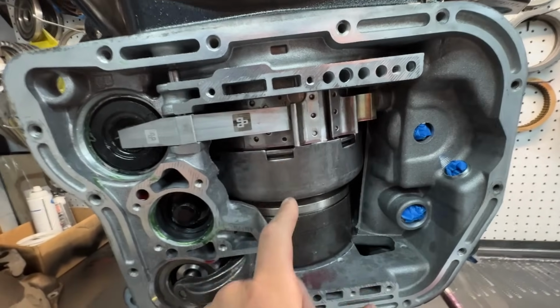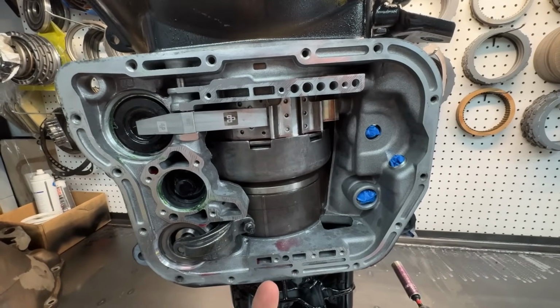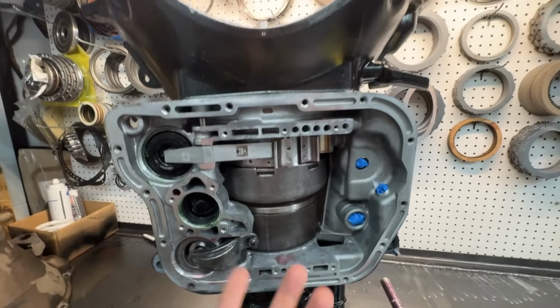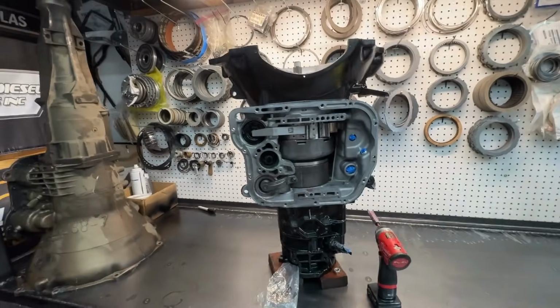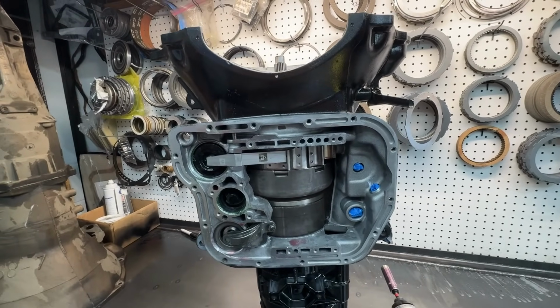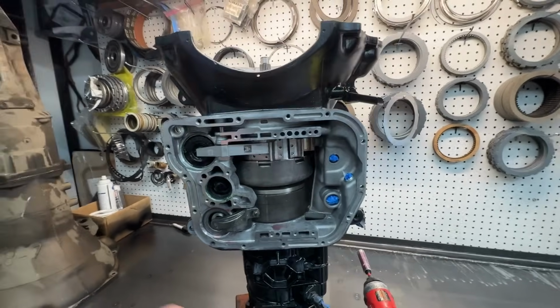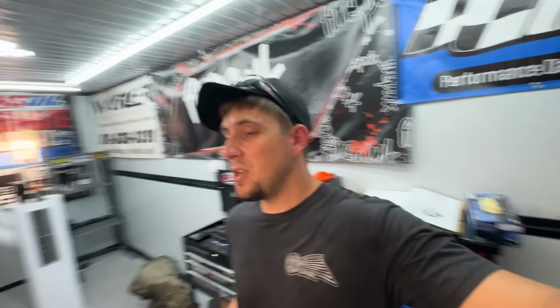There's a little bit more clearance here. You do have to be cognizant that if you go too crazy, the forwards can hit, but being what this is, you're fine there. We're not even on the thinnest Mickey. We went like 68, I think, maybe 67, instead of the super thin, and then you have the thick 84. We did a 60 on the input, which is what they normally should.